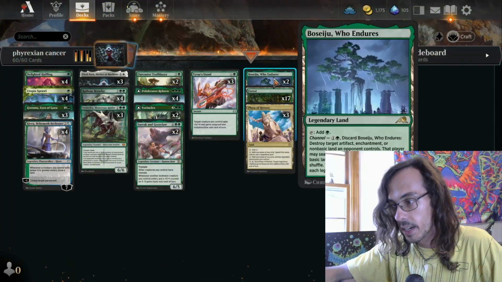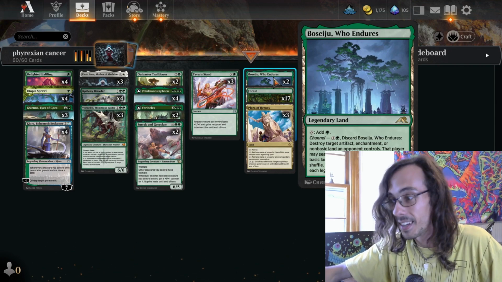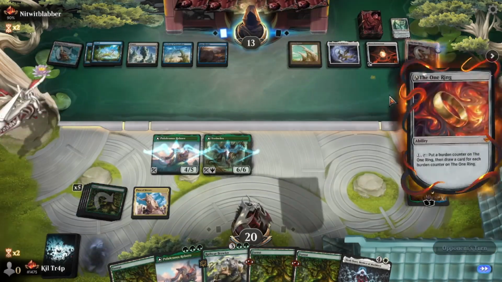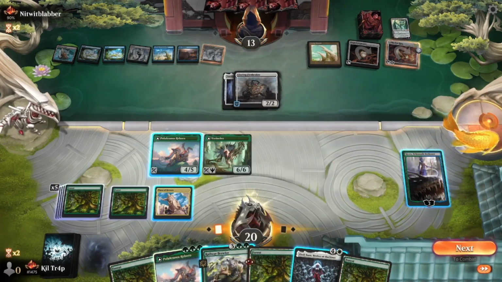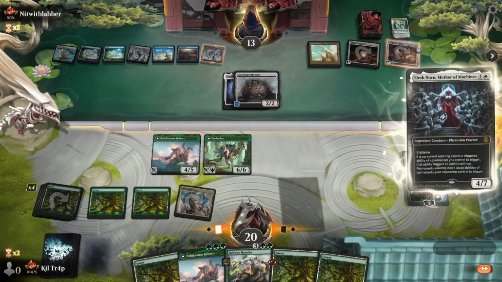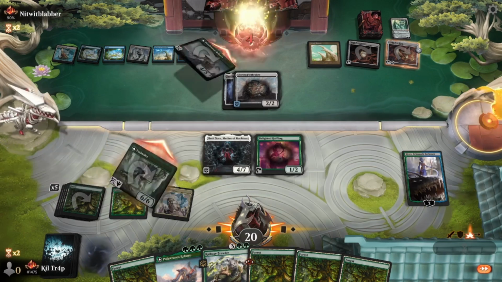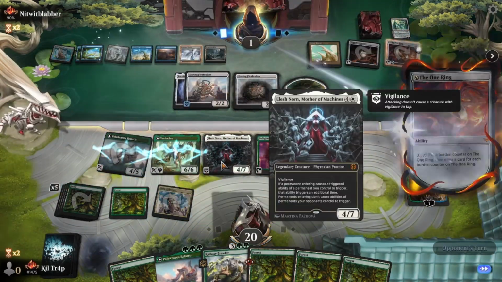For my land spread, I have 2 copies of Boseiju, I can never pronounce it, Who Endures. Channel it for 2 mana, you discard it. It destroys target artifact, enchantment, or non-basic land. The controller of that permanent, however, gets to search their library for a basic land and put it in play, untapped. So be careful when you do this. You don't want to set people up to retaliate against you for retaliating against them.